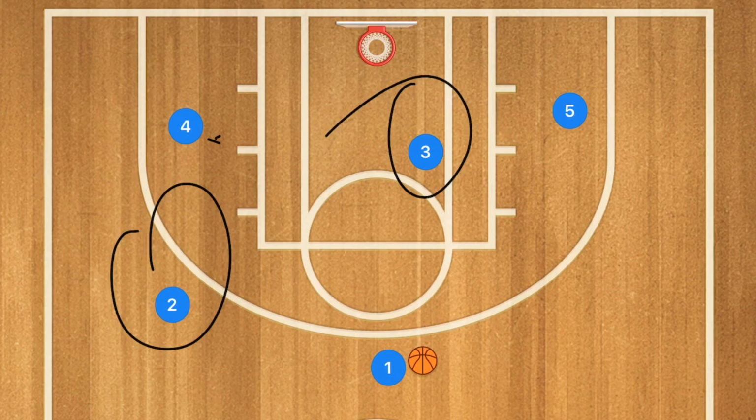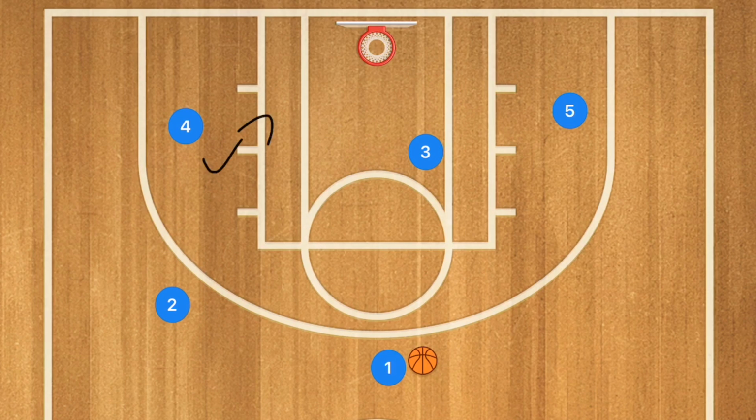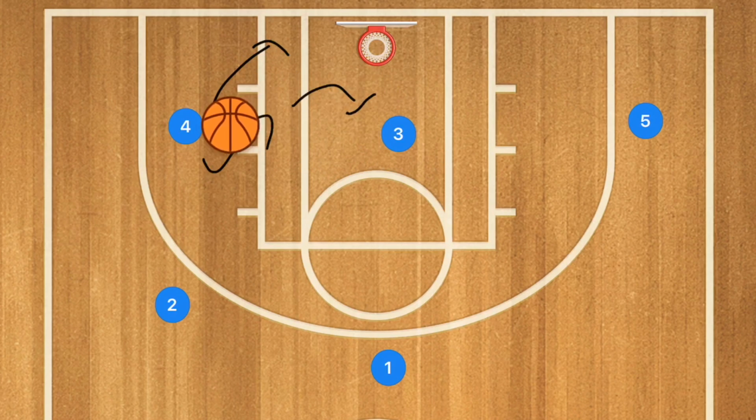If his man is the one who popped up to the 3-point line, I want him rolling towards the basket, and this is why. If player 3 gets that ball and player 4's man plays help defense to cut off that layup, player 4 is now rolling towards the basket so that he can get the layup. He's also a third option for player 1 to pass to, and player 2 could also pass to him as well. So a couple of different options here. This one's basic, but also ending with a couple of options that may be more advanced.